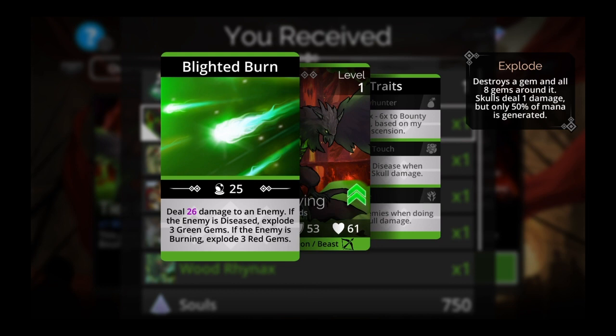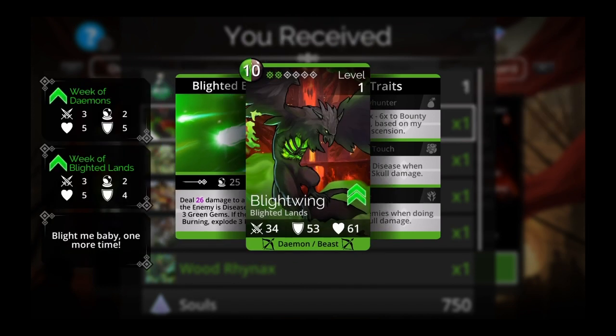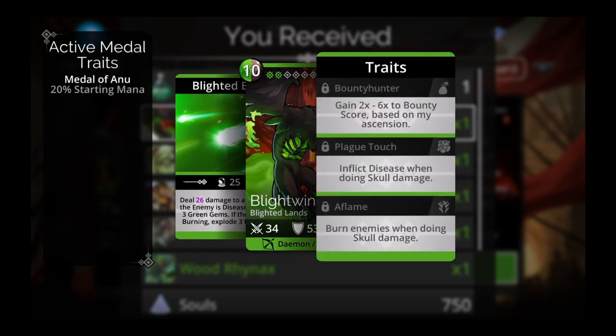And there's a glitch with this, I found out. I think it's a glitch. With this event troop, Blightwing. I'll explain it in a few. But the traits, did I fully trait them?